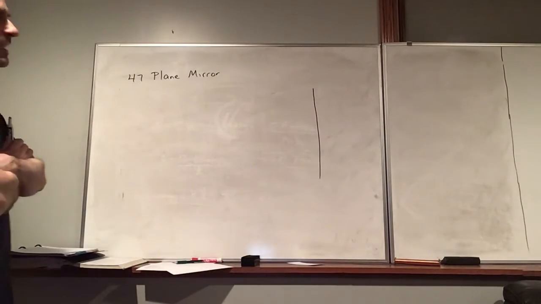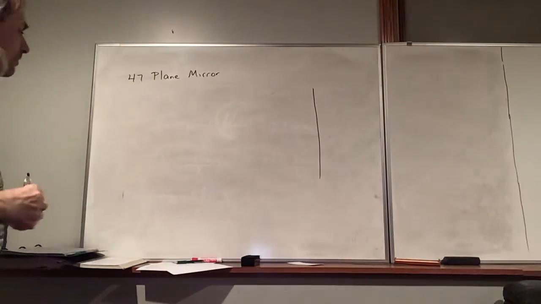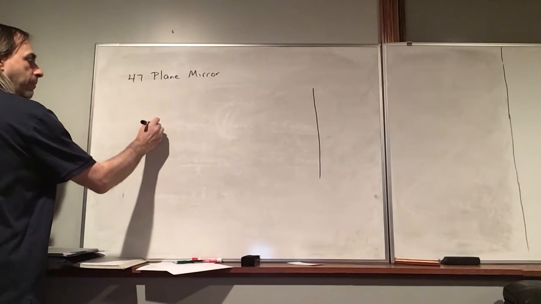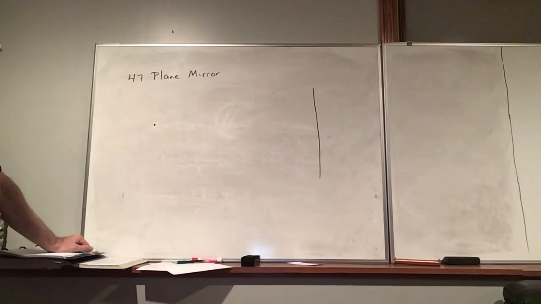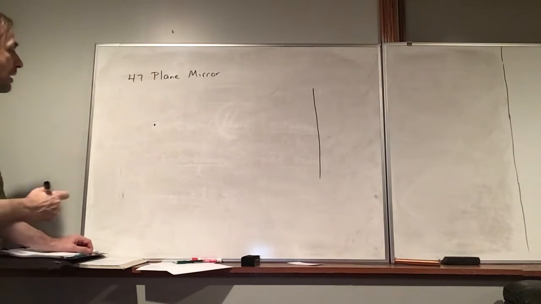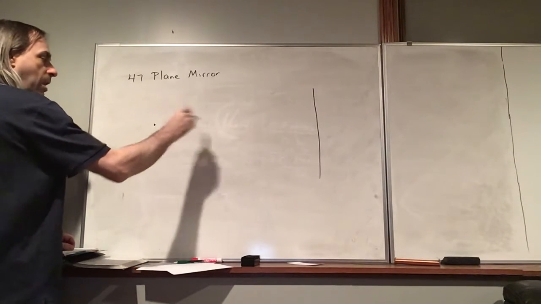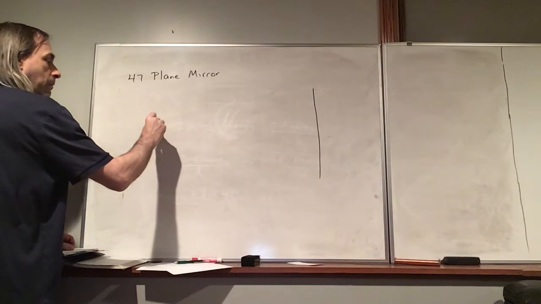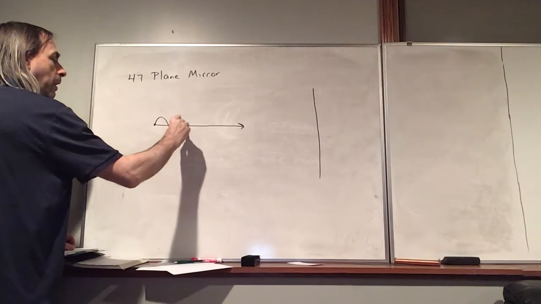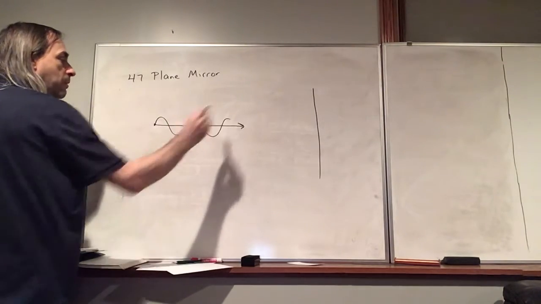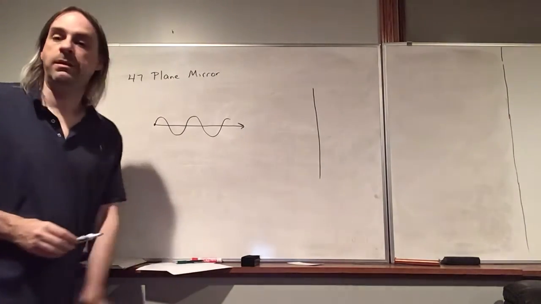Now, talking about light, there's a couple of ways we can describe the propagation of light. Light is a wave, and typically we can describe a wave graphically by defining something called a wavefront. So let's say we have a source of light, and it's sending light off in all directions. Let's pick a direction, and if we plot the electric field, it looks something like this. And again, this would just be at one moment in time.